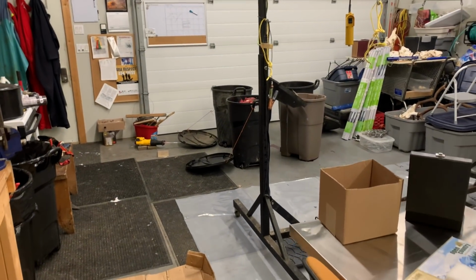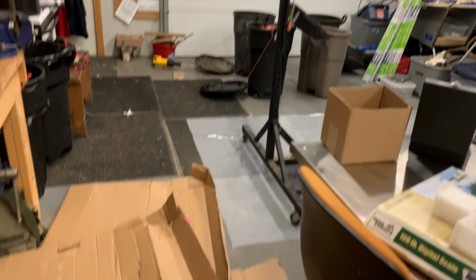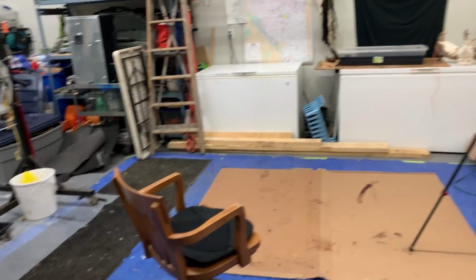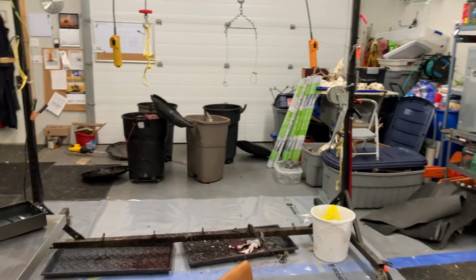Got some bins full of bait, so cut that up and get that out today. Cardboard to go on the floor here, and we'll get all this set up. Kind of was holding out for hunting season stuff. Still have all my tags, so maybe as we're touring around today, we'll get a decent catch and maybe harvest ourselves an elk or mule deer or whitetail, buck or doe.